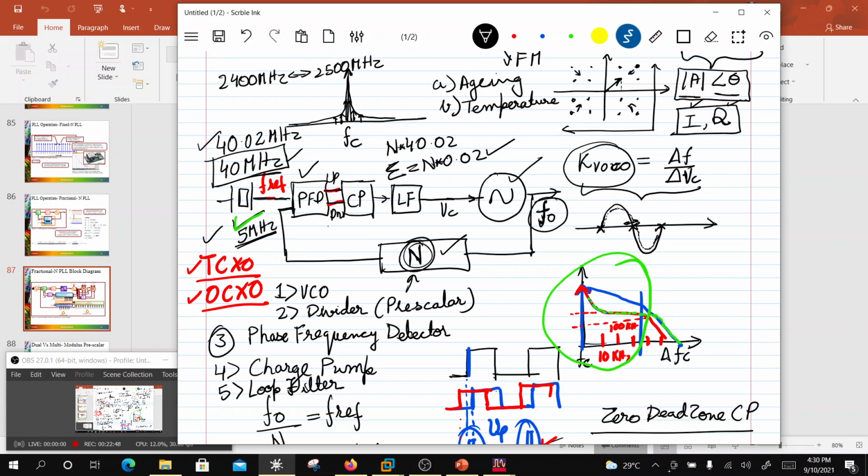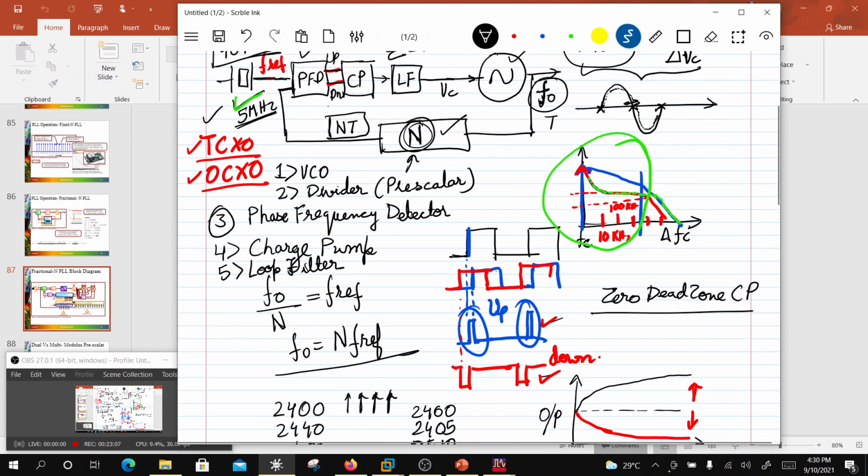So for example, let's say we have a certain time period T for this one, then over here the time period will be NT, right? Because I'm dividing the frequency by N, I'm multiplying the time period by N. So over NT time period, I'm comparing on these edges, right? So these edges are differing by a time period of NT. Okay, so when this happens, what's going to happen?